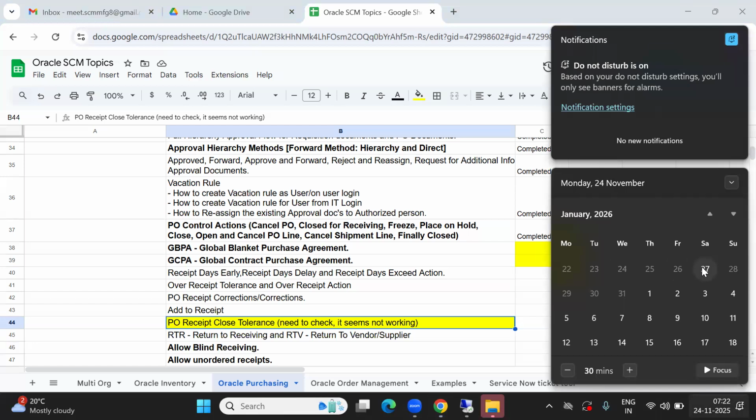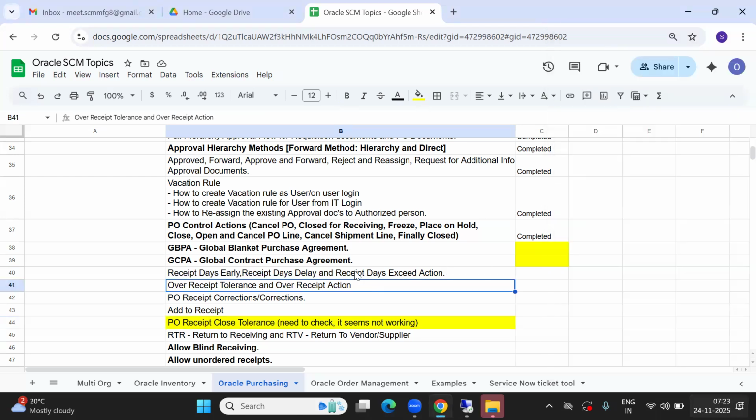If you are not able to provide on the requested date and you are delaying so many days, then there will be a 30% deduction in the price, or a 20% deduction in the price. That kind of terms and conditions they can maintain. In that case they go and update the PO with a lower price, and then do receiving activities.